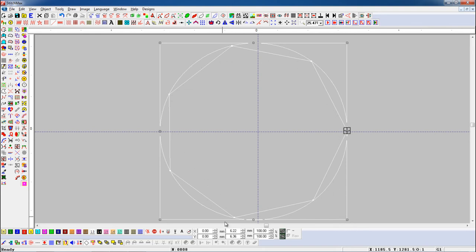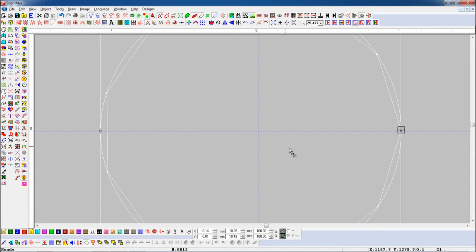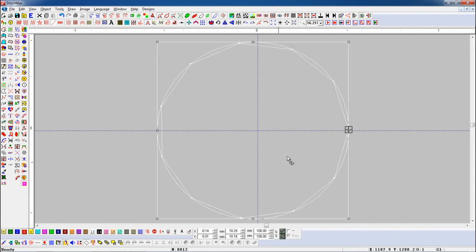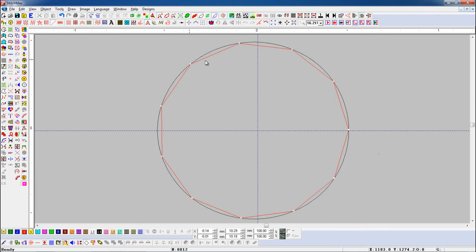Now, if we want to change the size of the object, here, we will add parameters. Here, you can see that object size has been changed. If we change the object size, then stitches will be automatically increased. Here, you can see stitches of the object.